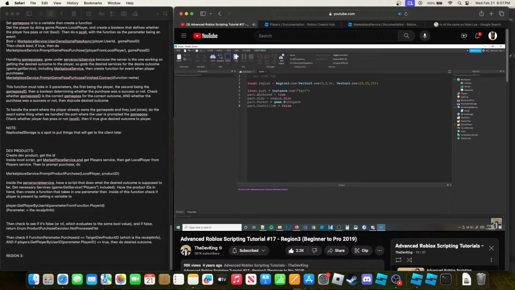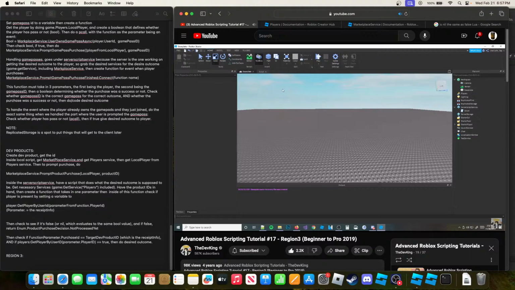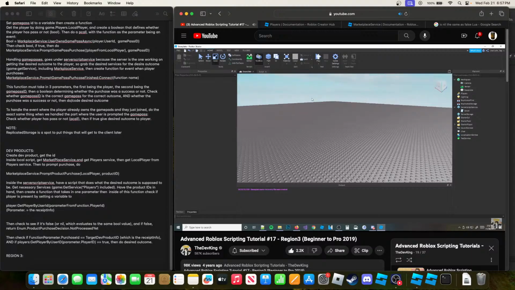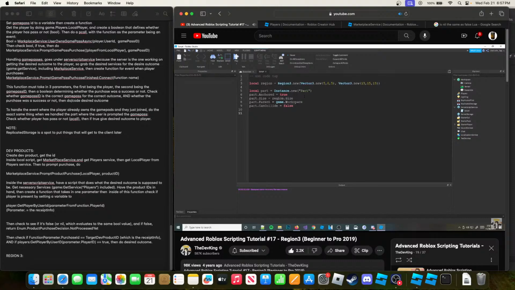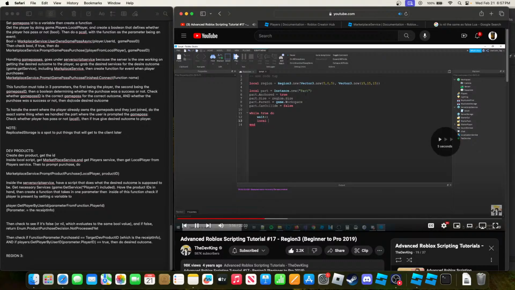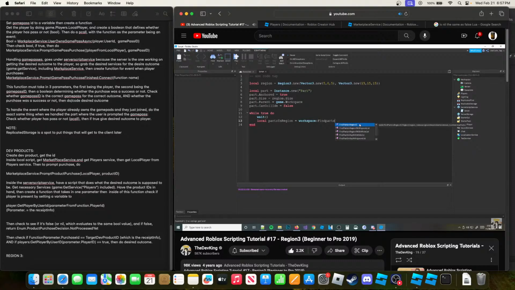Okay, so now we're going to actually make the region do stuff. We're going to make it like a little .Touched event. I'm pretty sure that's how the Roblox built-in .Touched event works with Region3s. I'm not sure honestly, but I would assume so. But anyways, we're going to do while true do, and we're going to do wait. For this instance we're just going to do FindPartsInRegion3, so it'll find every part, and it actually allows you to ignore parts if you want to.